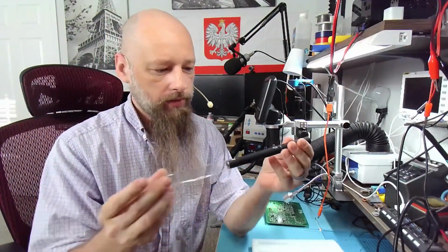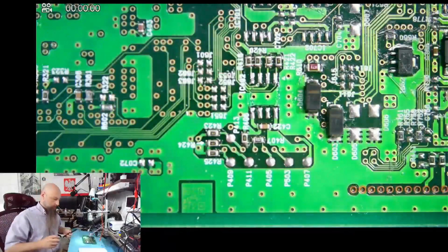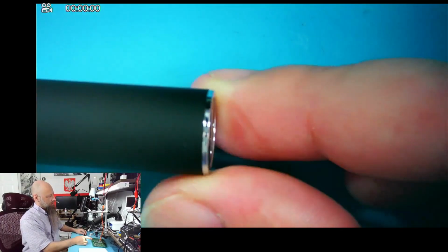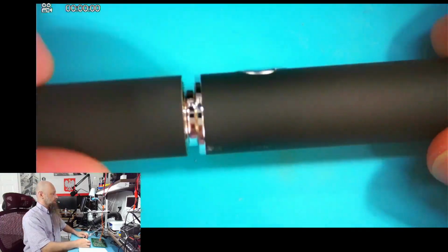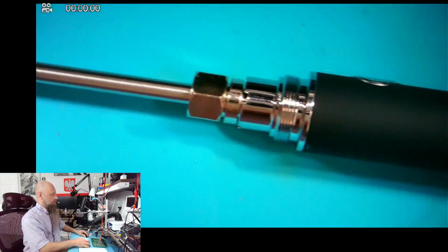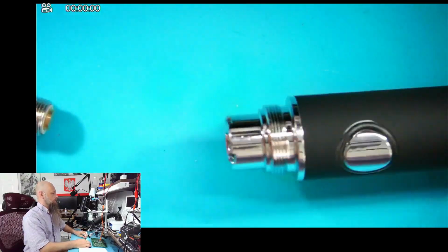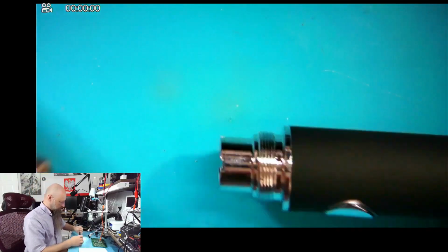So I already charged it, and as soon as I held it, I recognized that this is a vape pen. Alright, because I use those. So we can unscrew it, and that reveals our soldering tip. We can unscrew the tip, and this is a standard connection, which allows you to put in the cartridge. By cartridge I mean the actual vape cartridge.